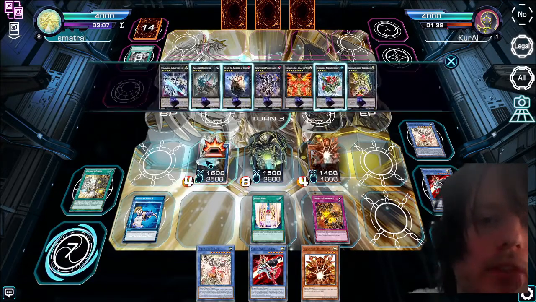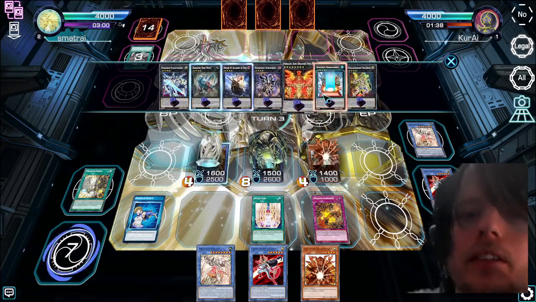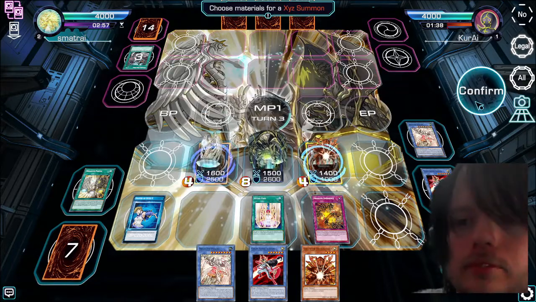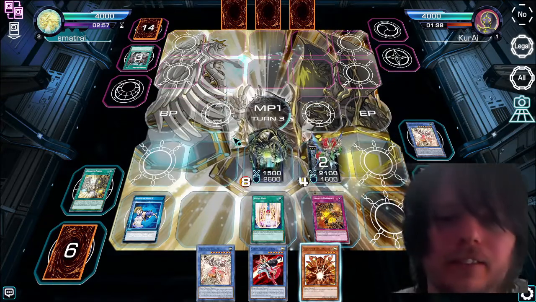Now, we are going to exceed summon here, into a rank 4. In this particular case, we're going to go into Megalith. I build the overlay network. I exceed summon.